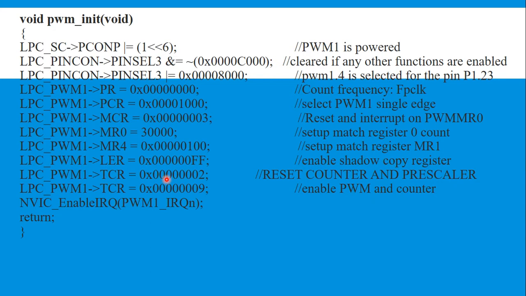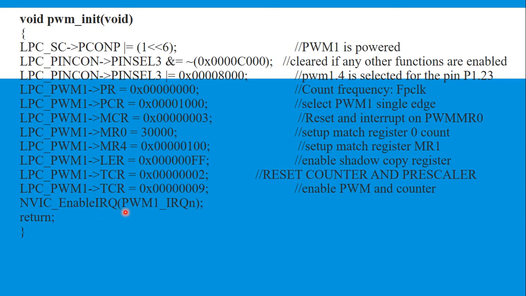It's used to control the timer counter function: enable, disable, and resetting the timer counter. This is called 2 times, first to reset the value and then to enable the PWM with the desired value. Once you initialize, you can call the NVIC IRQ number of PWM1. Once you call the IRQ number, it is going to check the flag status; in the next slide, I'll show you.